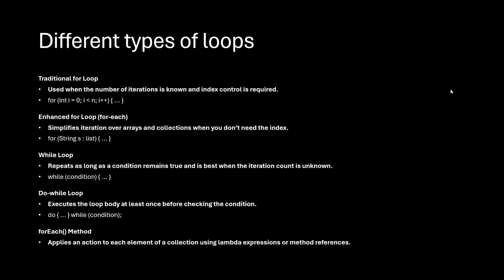All right, today we are going to talk about loops. And loops are basically a way to repetitively execute code. There are different types of loops, not just in Java, but in any programming language. We have the traditional for loop, and typically we use these loops when we know how many times we're going to run the loop and when we need to track an index.